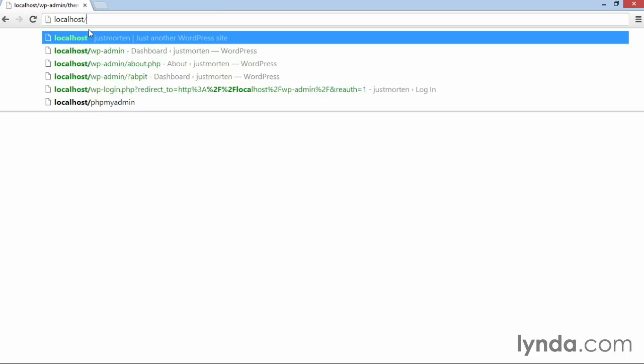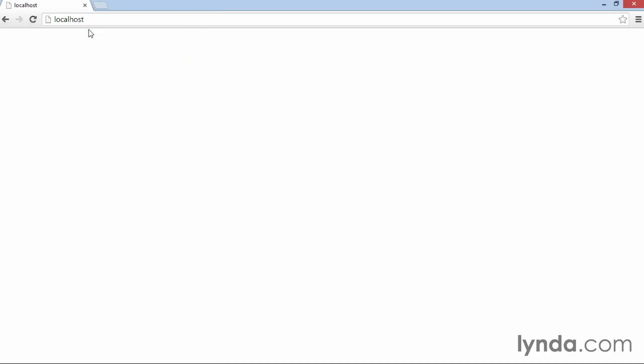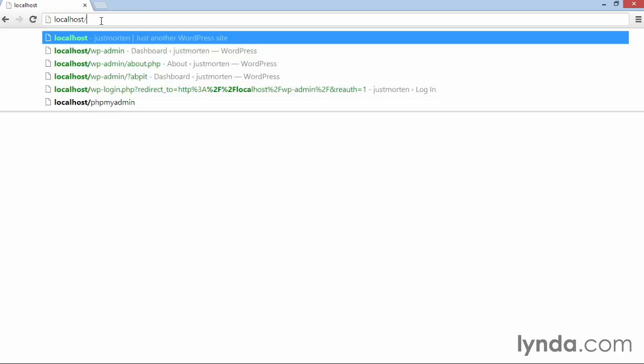The really scary thing is, if I now go to the front page, I get nothing. And if I try to log into my site, so /wp-admin, I get nothing. I am completely locked out of my site. This is the white screen of death. Now you saw what caused it.